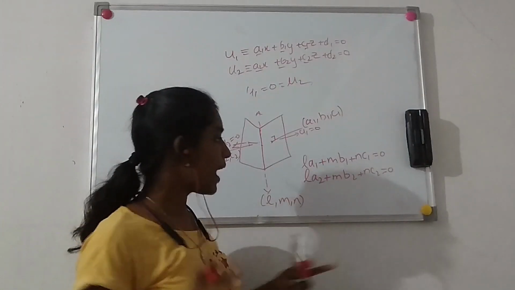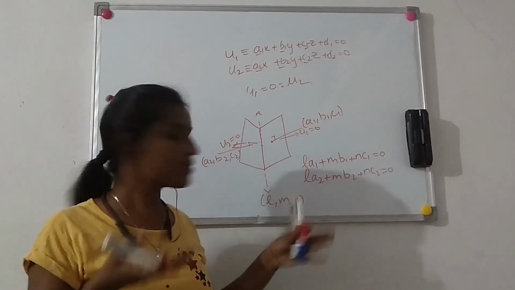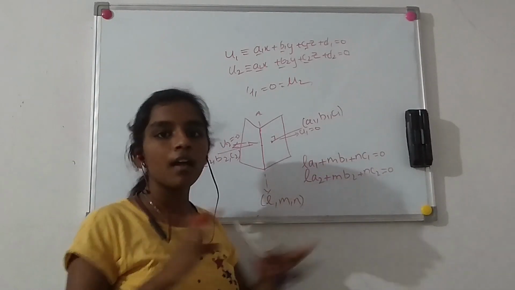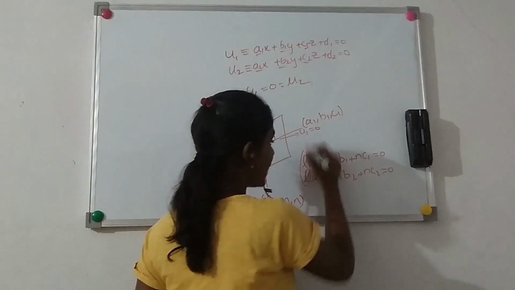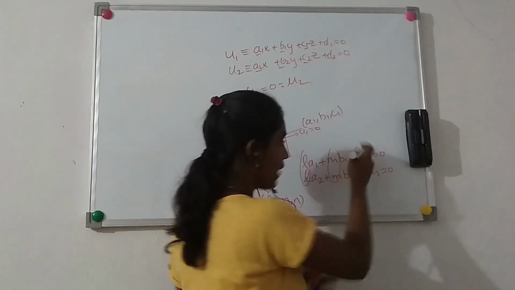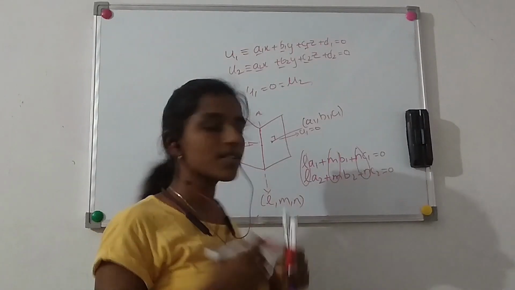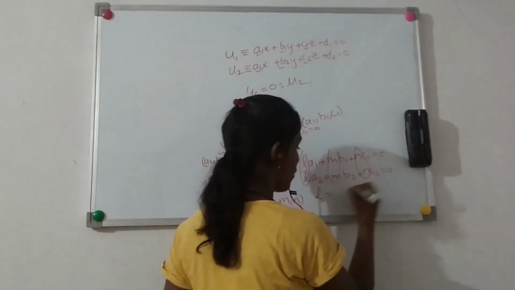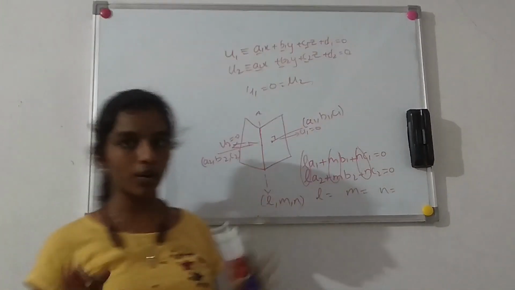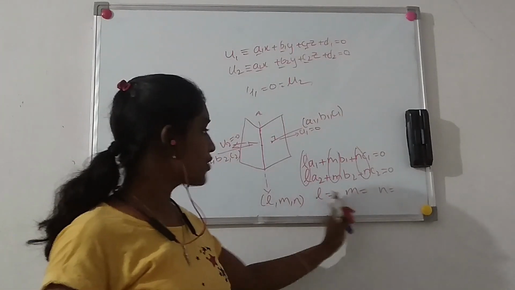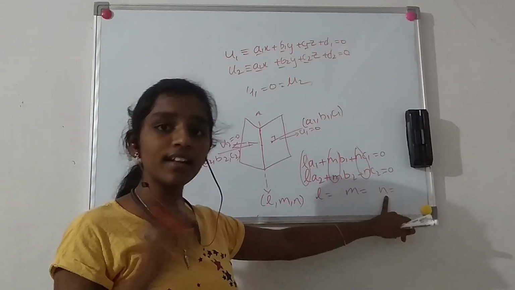Am I right? Now I know a1, b1, c1, right? If they give you two plane equations, these a1, b1 are not variables for you. You know those already, those are constants. So for you to find these l, m and n values, you need to solve these two equations. After solving these two equations, you will get the value of l, the value of m and the value of n. Okay? So now, if I get the values of l, m and n, to write it in symmetrical form, these l, m and n are the drs of the line.